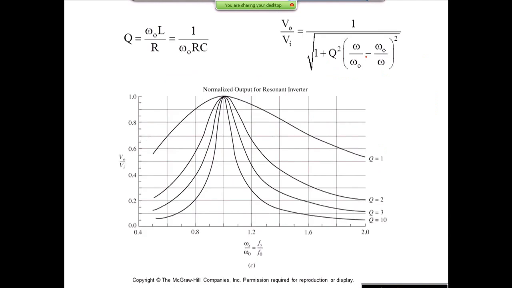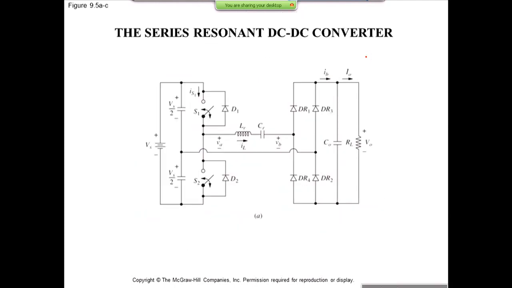What we are going to analyze today is this one. Now, the first one that we analyzed is an inverter. The objective is to create a sinusoidal signal across the load. Over here, it is a DC to DC converter. So we have this DC source over here, and the goal is to have a DC output voltage. And in between, we have basically a half bridge. If you remember when we were talking about DC to DC converters, one of the converters that we analyzed was the half bridge converter. And this is actually the same thing.